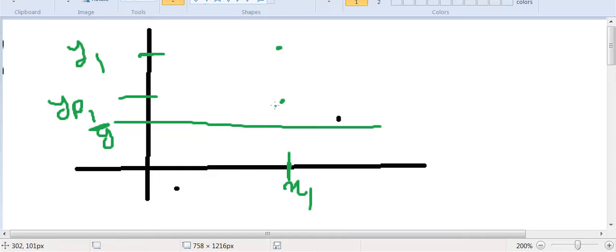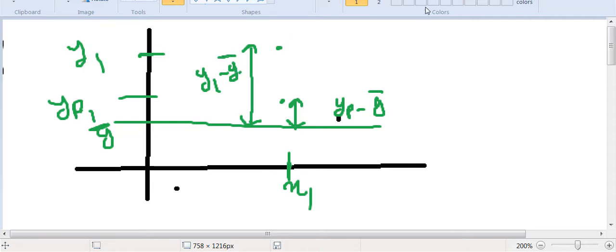There is some gap between yp1 and y bar, so I can write yp1 minus y bar. Here there is some gap, y1 minus y bar. Here also there is some gap, that is basically y1 minus yp.